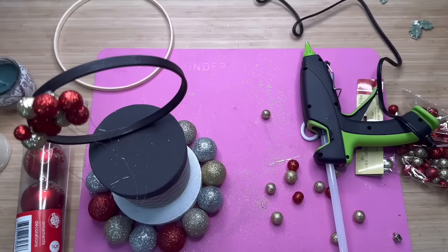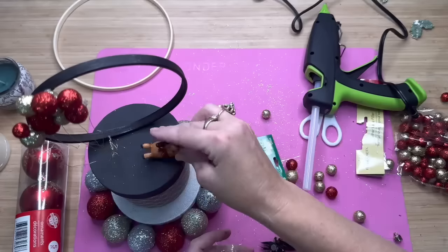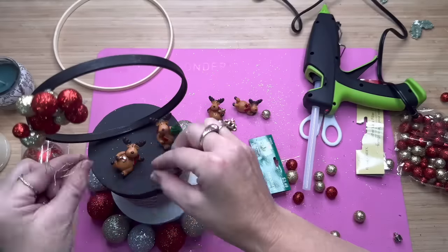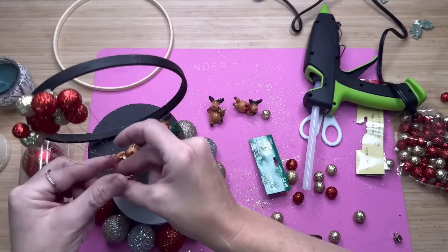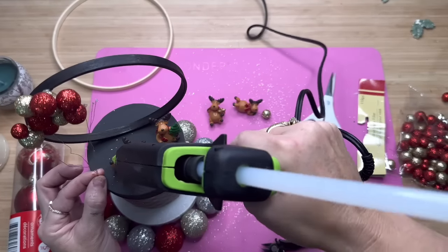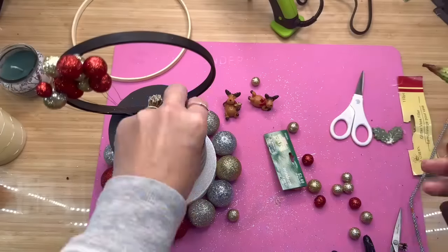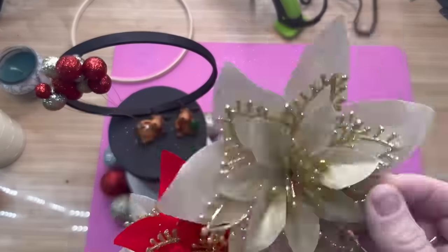Once I got all my strings glued onto the back of my balloons, I attempted to tie a knot at the bottom of them. The reason being is because my little reindeer is going to be holding these. This pack of reindeer came from Hobby Lobby and was half of $3.50, which is $1.75 for four little pieces — a super great price. I got the little guy that's laying on his back looking up, as if he's looking up at those balloons. I put a little bit of glue on his little paw and attached the end of the balloons to his paw.